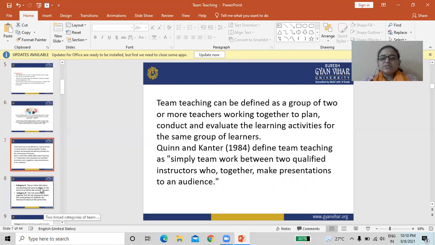Team teaching can be defined as a group of two or more teachers working together, planning together, conducting and evaluating the learning activities for the same group of learners.